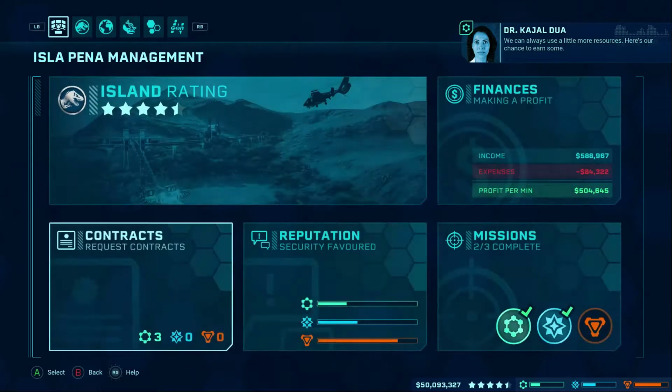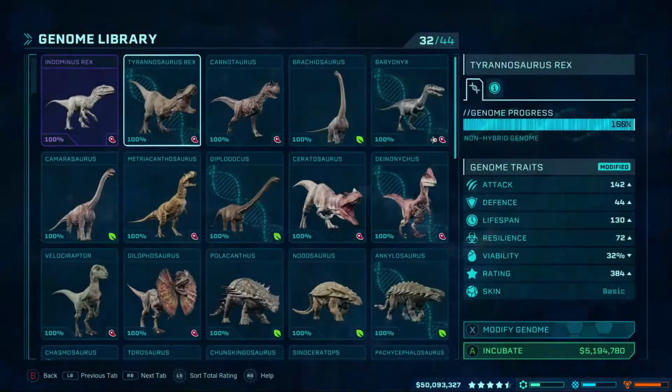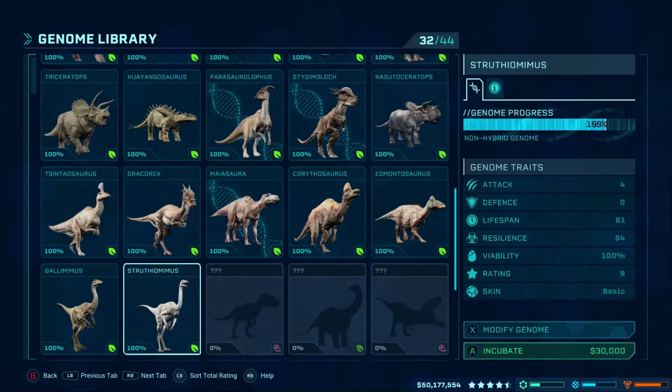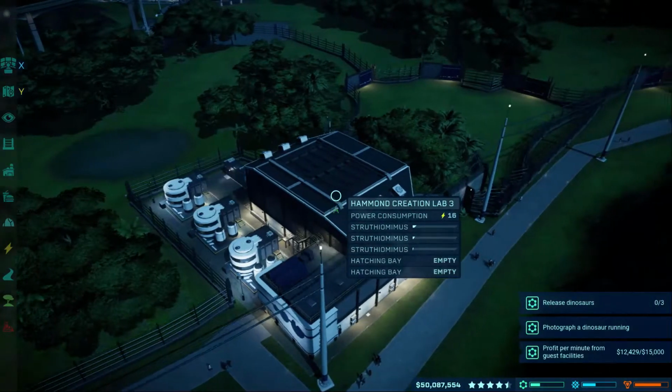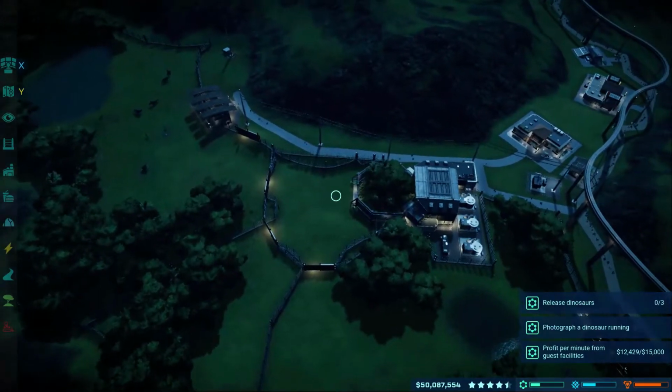Incubate, hatch, and release at least 3 new dinosaurs. See, there's another one, just over and over again. It's just like the most simple missions ever. So let me find Struthio. That's 3. So that's as easy as it is. But some of them weren't like that.